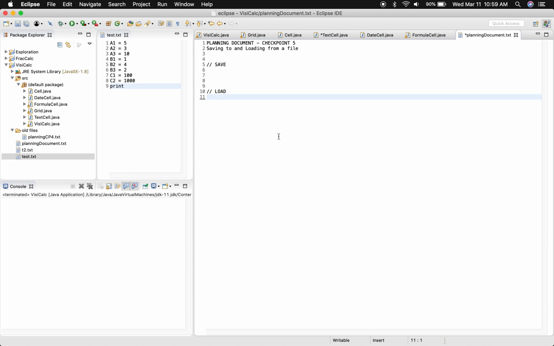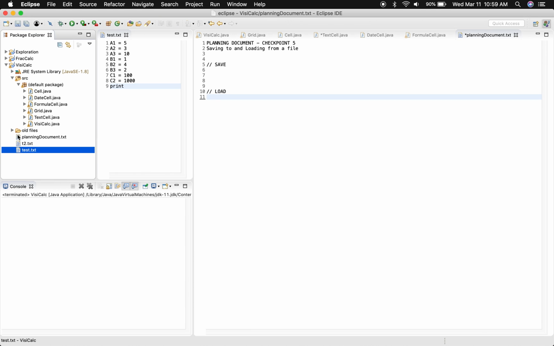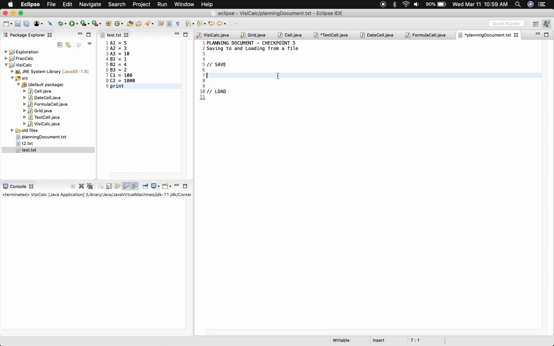So what's the solution? How do we make this part go a little faster? Let's add some save and load functionality to our program so that it's not quite as difficult. When you want to test your code, you can just say load, the name of the file you want to load, and then it just loads it right in. So let's talk about how to accomplish these two tasks. Number one, how do we save?